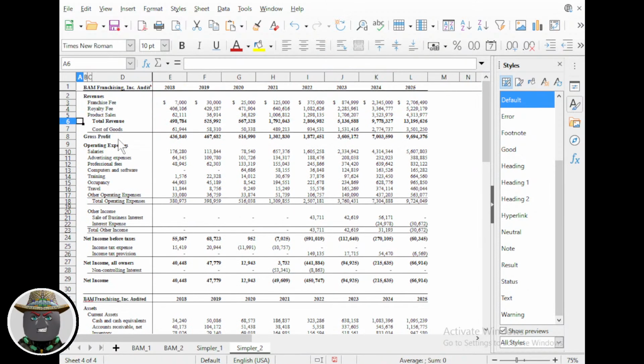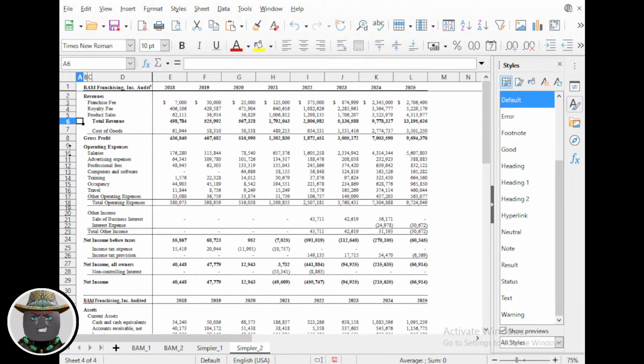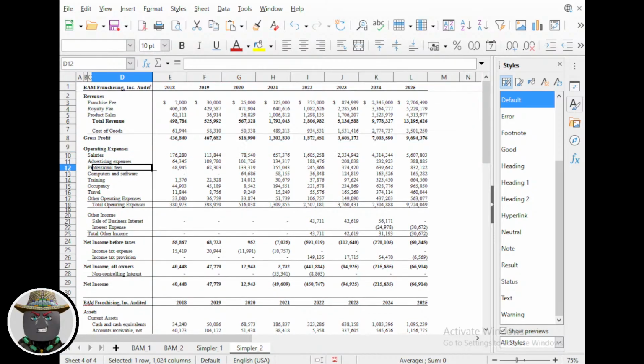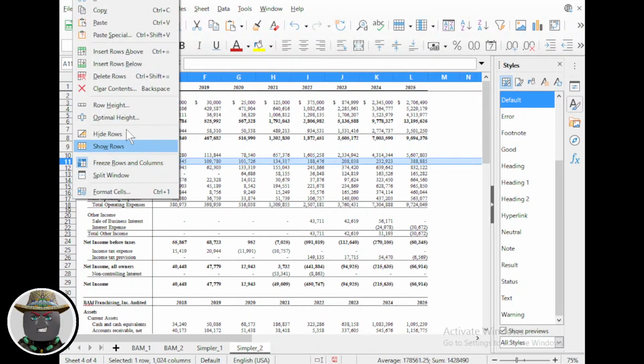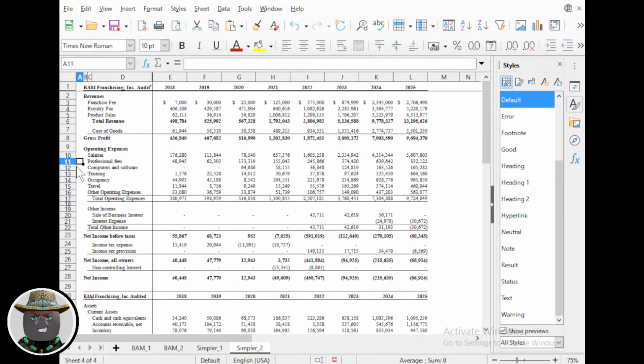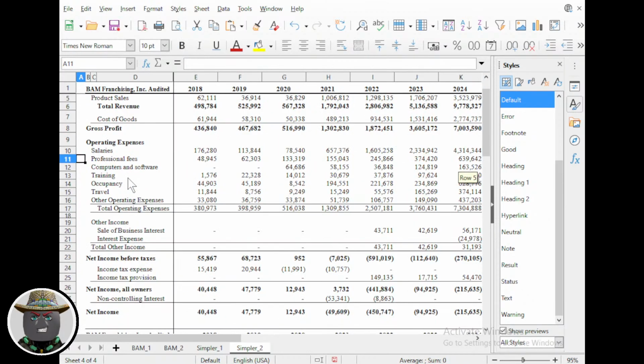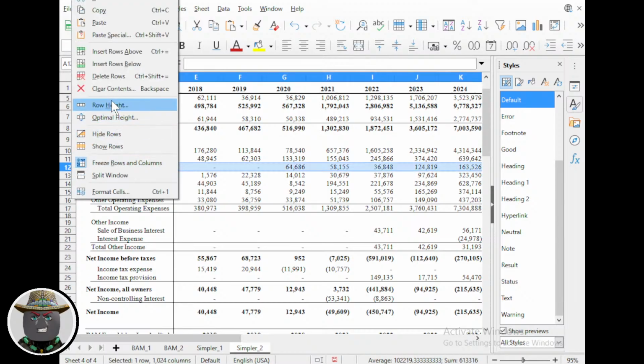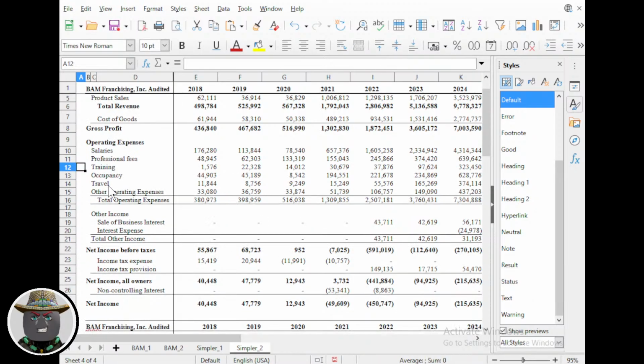Delete row, delete row. Delete row, delete rows. Professional fees we need. Computers and software, delete. Training we want. Occupancy.